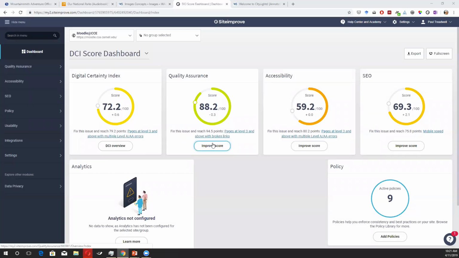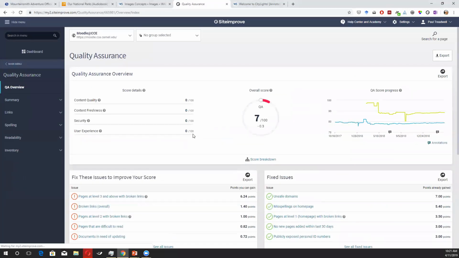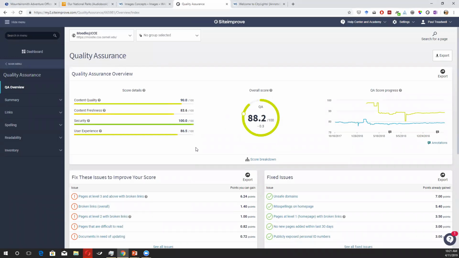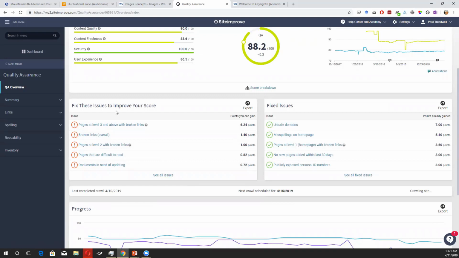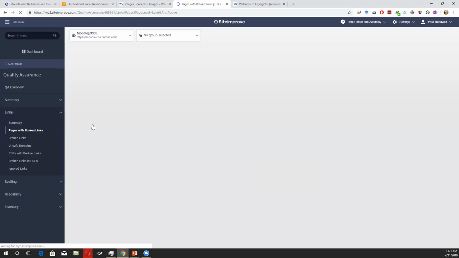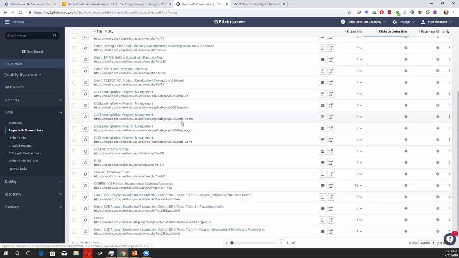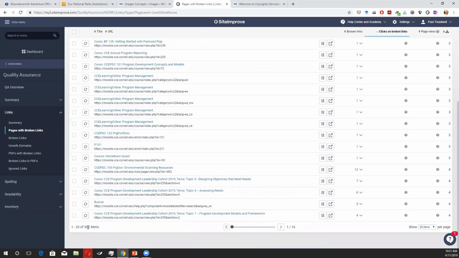So if I look at improving my score on quality assurance, it goes in there and it says, fix these issues to improve your score. So pages level 3 and above with broken links, if I click on that, that takes me to a listing of all the pages. I have 302 pages that have issues.